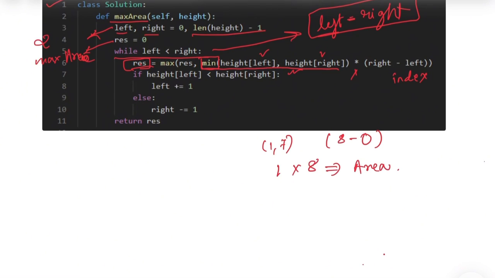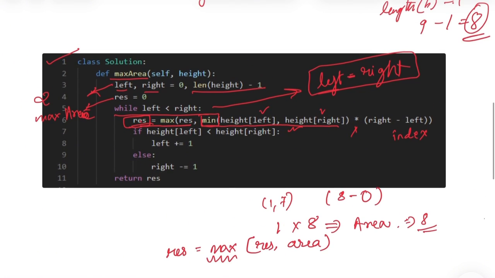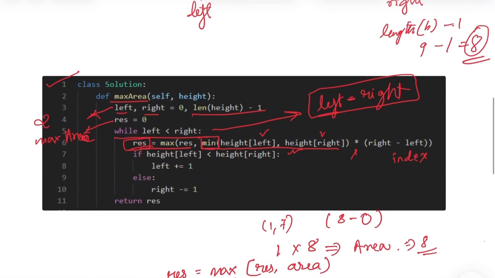Alright. And what does this mean? It means we have to find the result which is equal to maximum. It has to be the maximum, right? So it is not 8. I'm sure there are much higher numbers. So let's look into it. This only wants the maximum of the area, not any other.